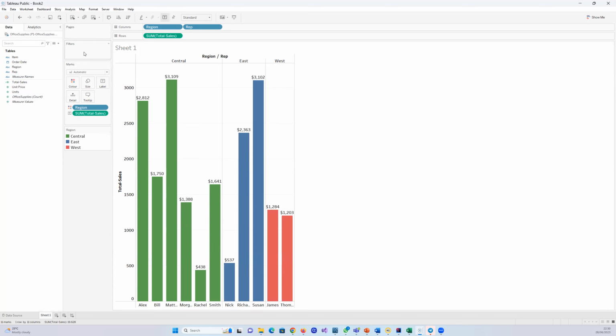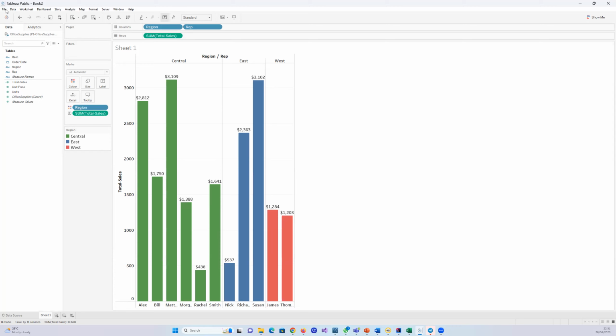Next soon we'll be using filters and pages, what we use them for and everything. So when we finish now, it's a good time to save our data set. But because we're using public Tableau, we can't save to our hard drive, we can't save to our computer. That's the only downside to having public Tableau.